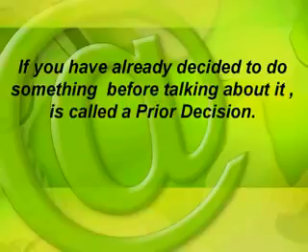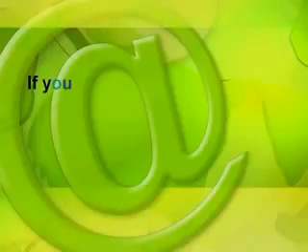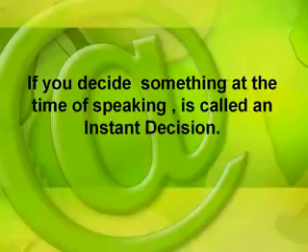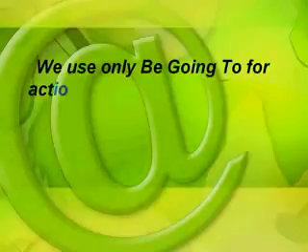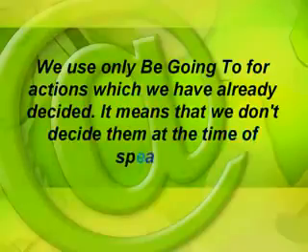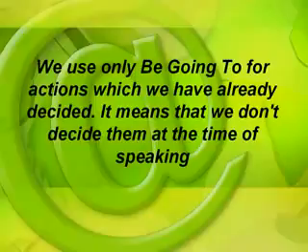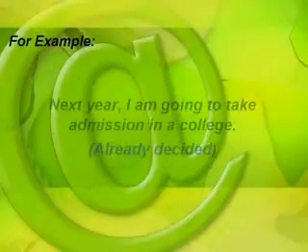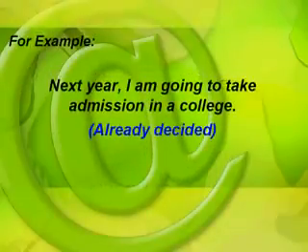If you have already decided to do something before talking about it, it is called a prior decision. And if you decide something at the time of speaking, it is called an instant decision. We use only be going to for actions which we have already decided. It means that we don't decide them at the time of speaking.